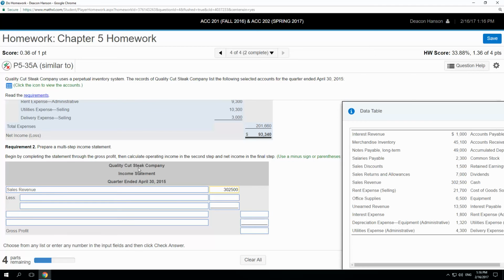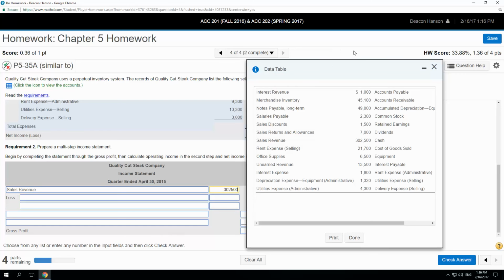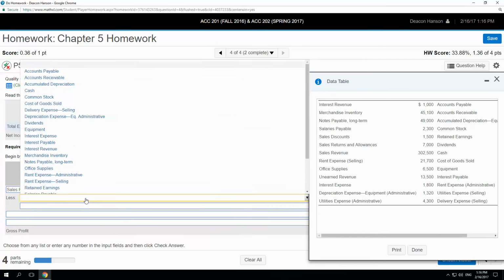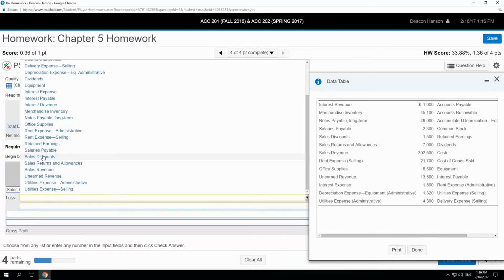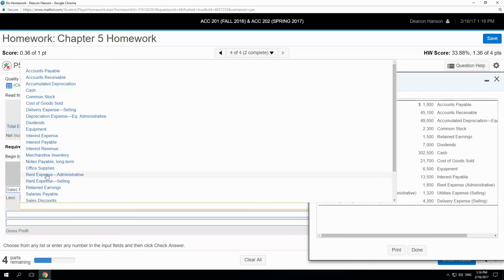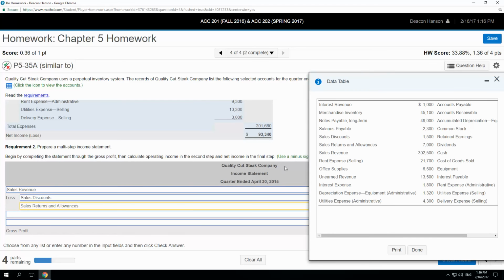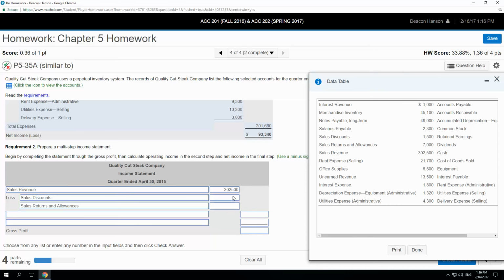we're going to subtract the contra revenue account balances. So the contra revenue accounts are the sales discounts and sales returns and allowances. They sit over there next to revenue, but they behave in the opposite manner. So these two accounts actually increase with debits. So let's go sales discounts and sales returns and allowances. Okay, and then we can drop those numbers in.